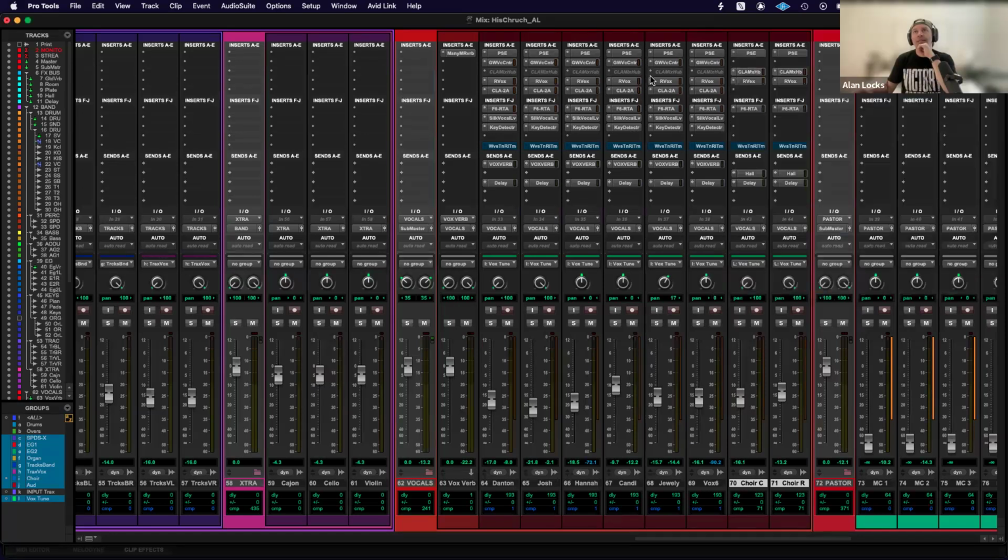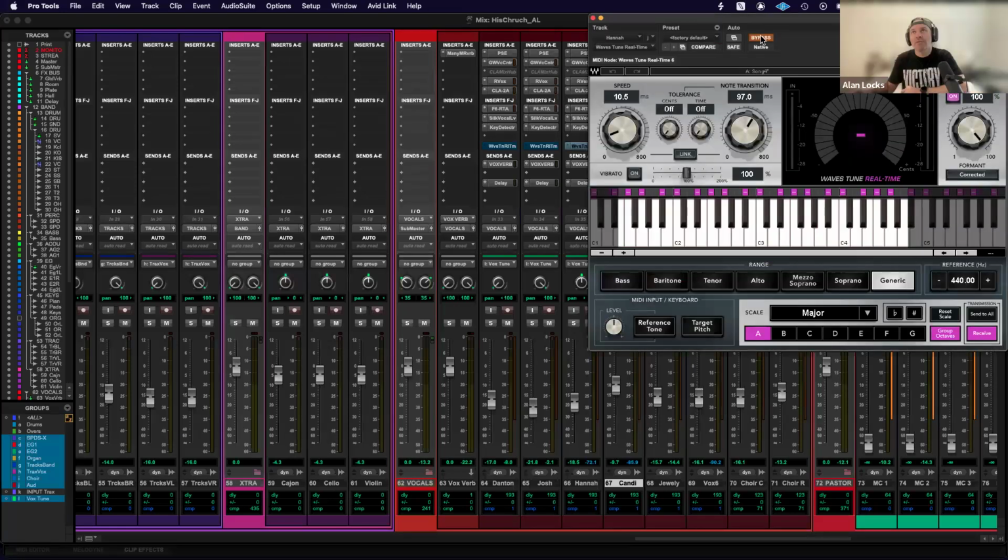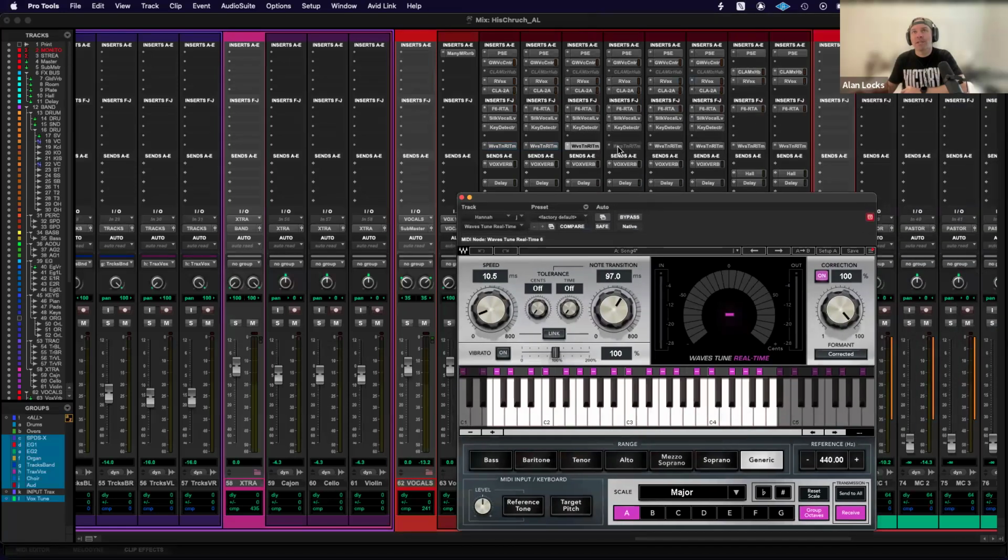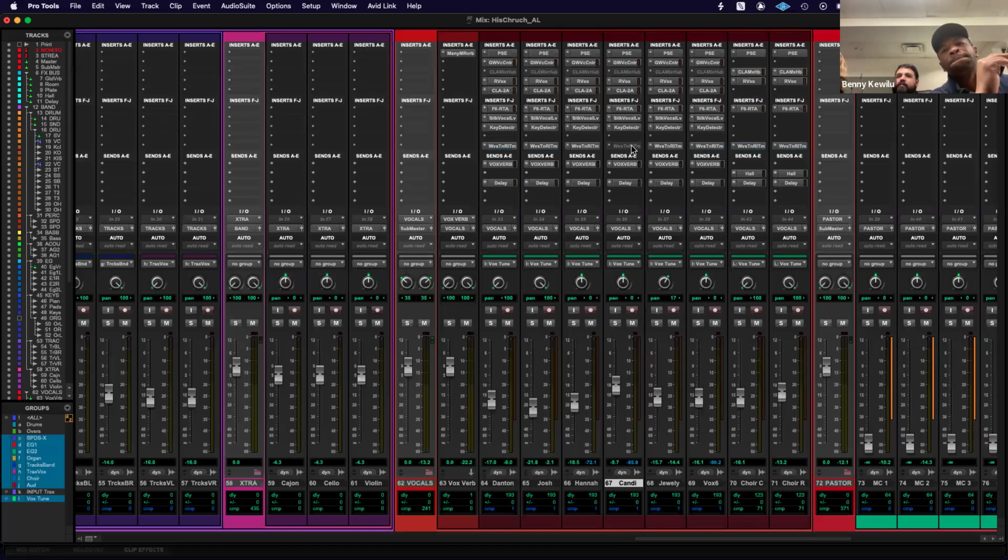If you want to do that, then for that specific singer, let's say Candy is a bad singer, I can come to her and make inactive just hers. So even if I have it on for everybody else, hers is not going to change, and she doesn't have it. Don't take the plugin off, because you may use that microphone for someone else. Then make active, and it comes back.